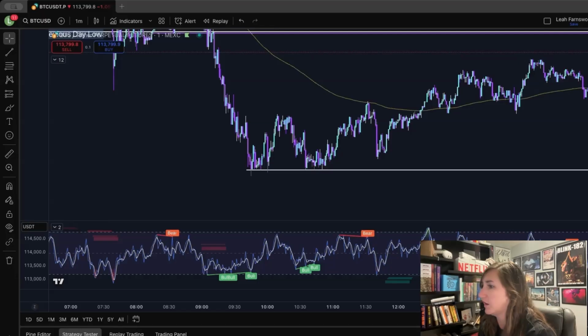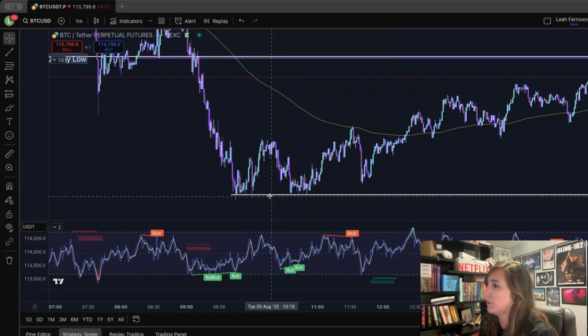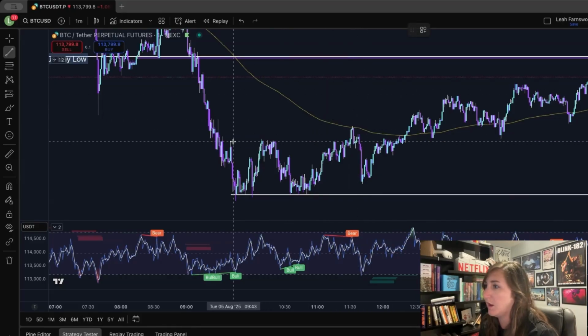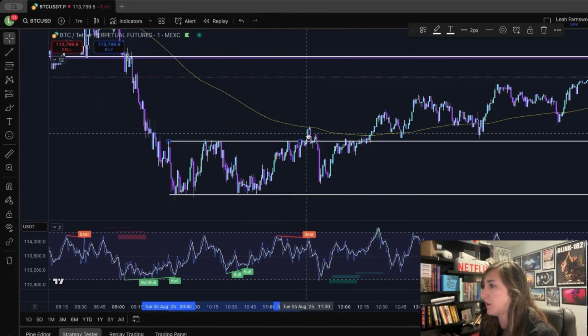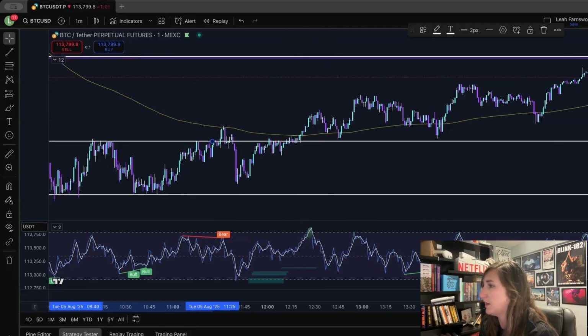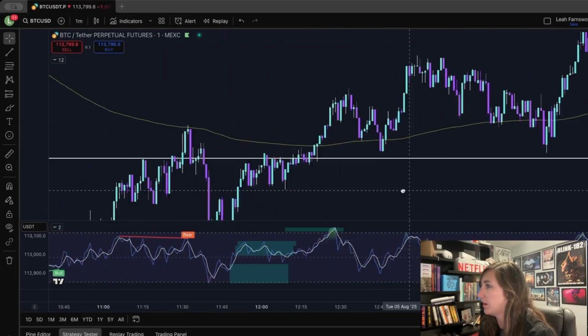Got a lot of wicks, got a lot of double bottoms going on here with some bullish divergences signaling we could get a push upward. Now, if we draw this area, let's say we attach this wick, see it's trying to pop above it. What do we get? A lot of retests here.